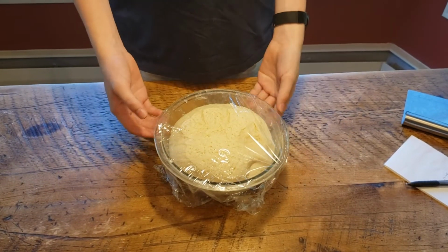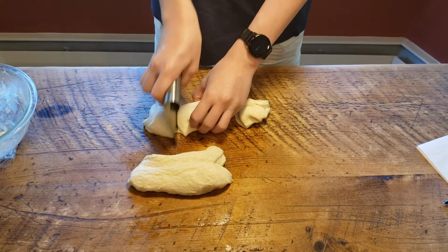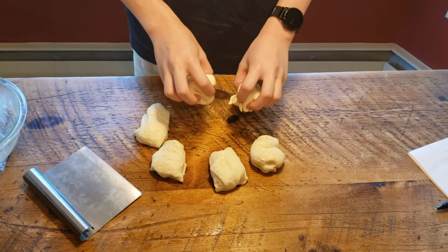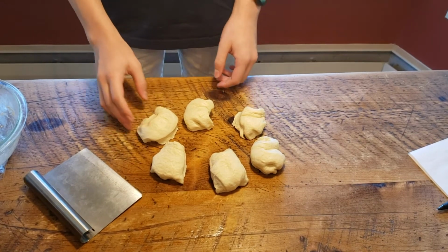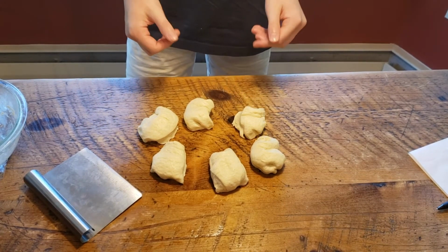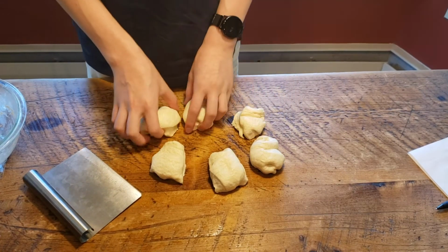Isn't that beautiful? I split it in half and then I cut the halves into 3 pieces each, for a total of 6 pieces. This is good for 2 to 3 people to enjoy with dinner, hopefully a curry of some sort, which I will have a video coming out on how to make.